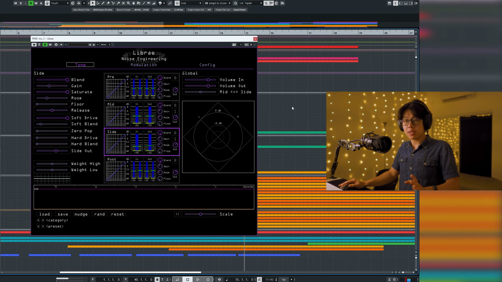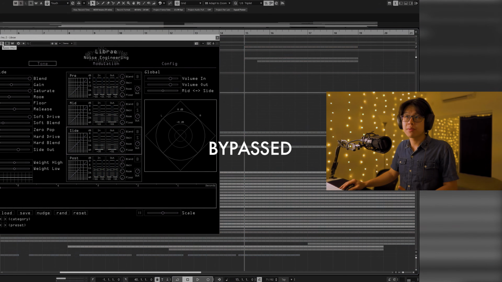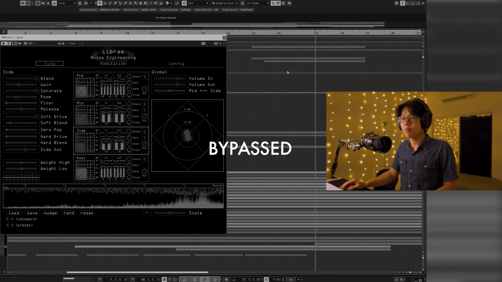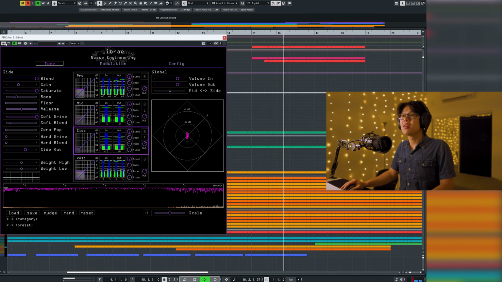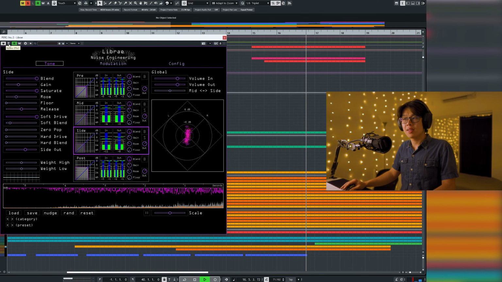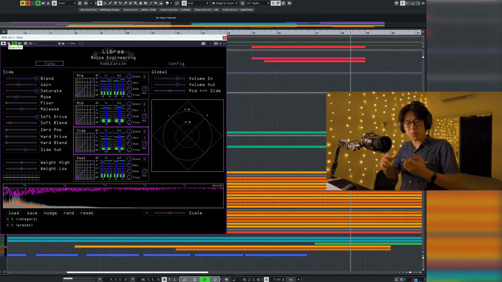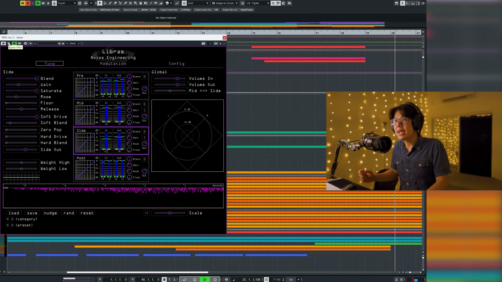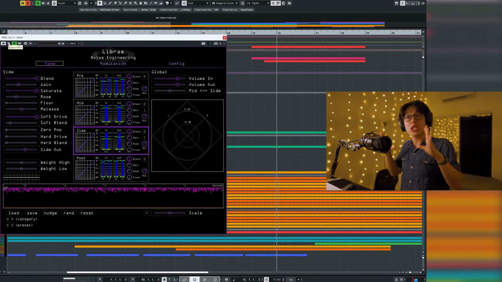Because what I did in the side signal, meaning the information on the side, I did a soft drive and saturate. Now let's just hear it with the plugin bypassed. Now with the plugin on, do you feel like you're more enveloped in the sound, like you're more in the middle of the action, like the cymbal swells are surrounding you more? And I think that's exactly the type of percussion sound that I want to get from this type of cue.